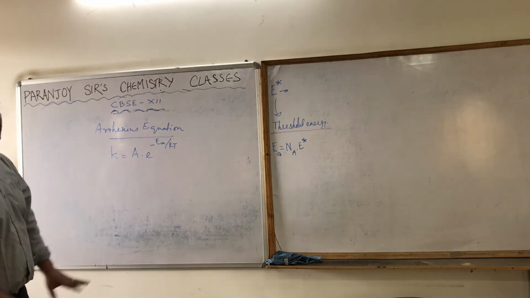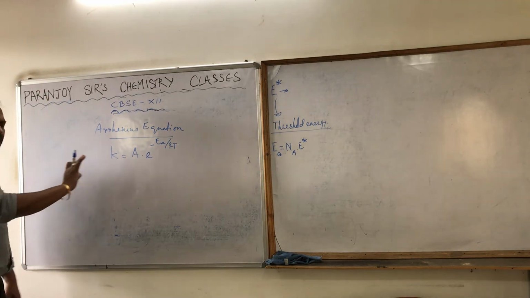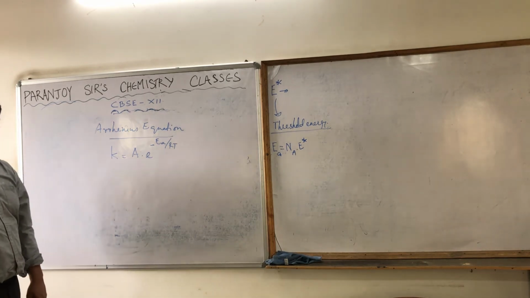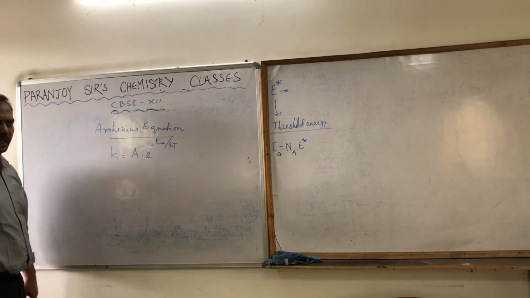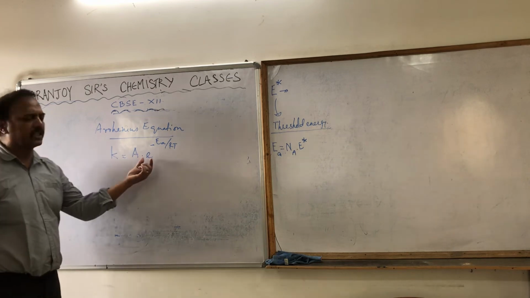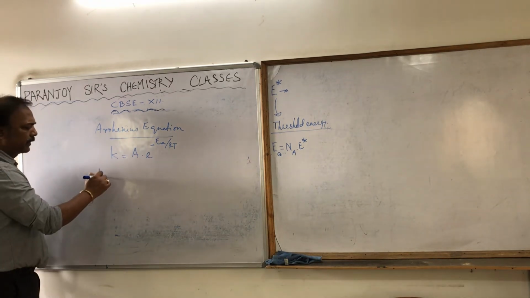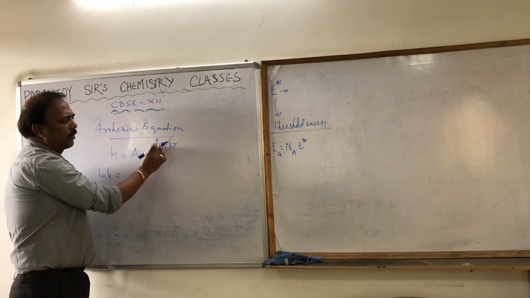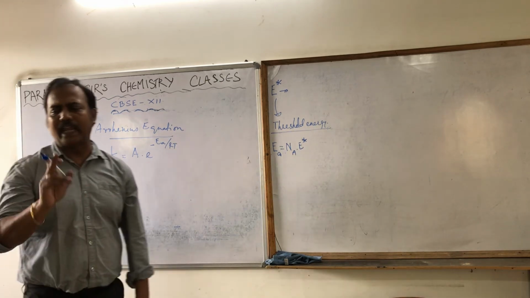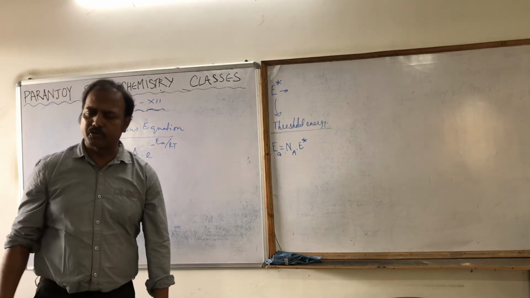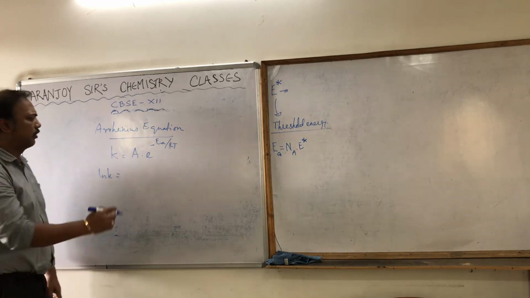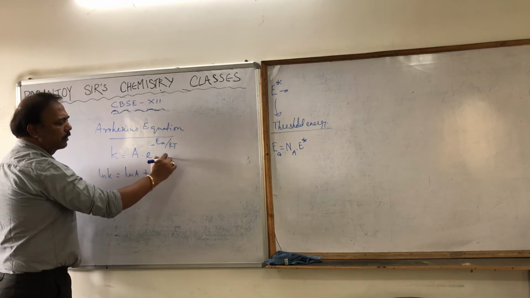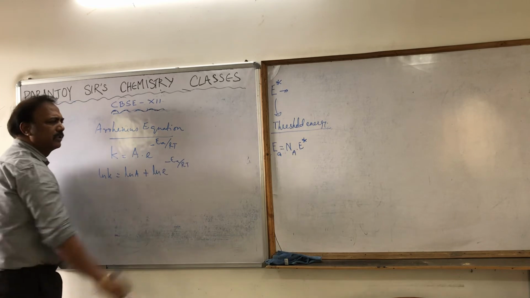So now how can it quantitatively explain the thing? We are going to do a very simple mathematical deduction. You are going to do it with me, and once again you are going to practice. We are going to take the logarithm of both sides. Obviously the natural logarithm, because e is there. So I am going to write ln k equal to ln of the whole thing, ln A into e to the power minus Ea by RT. Now you know log AB equals log A plus log B. So we write ln A plus ln e to the power minus Ea by RT. Can I write it? We can write it, right?